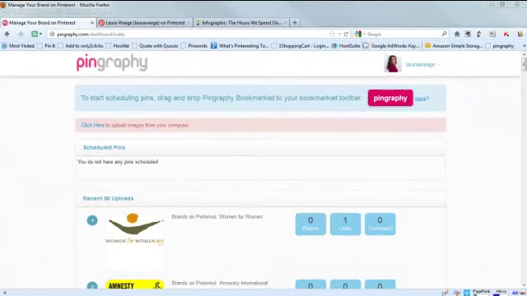Do you ever want your pins to post at a specific time when there's more traffic on Pinterest, but yet you don't want to be in front of your computer at that particular time? Well, Pingraphy is a phenomenal tool that allows you to go in, schedule your pins in advance, select the time that they'll post, and then set it and forget it. It's a lot like Hootsuite and the way that you can leverage Hootsuite to pre-schedule posts on Twitter, Facebook, and other social media accounts. But it's got some really cool additional benefits as well, so let's take a look.